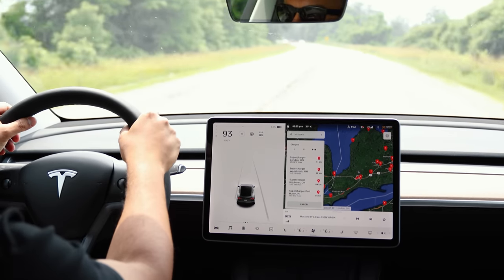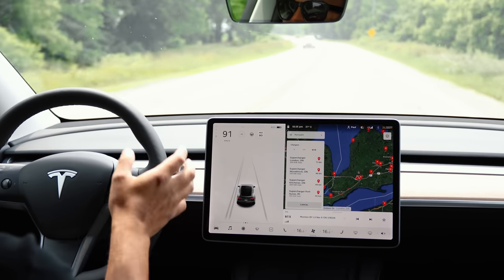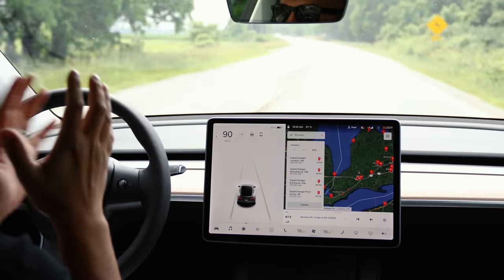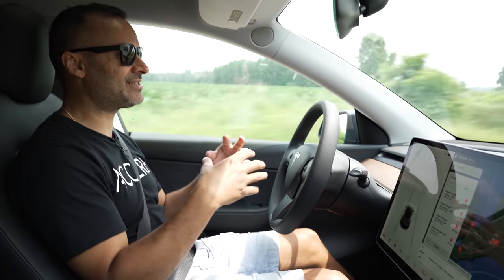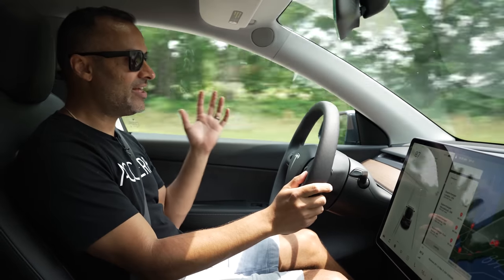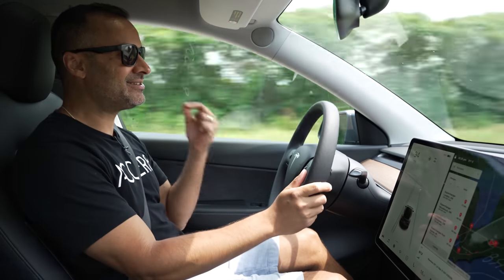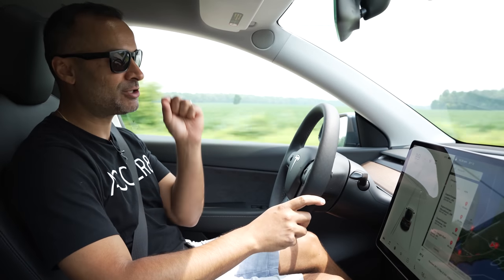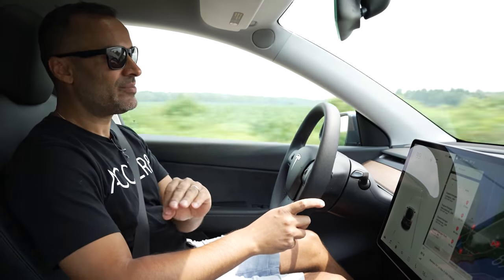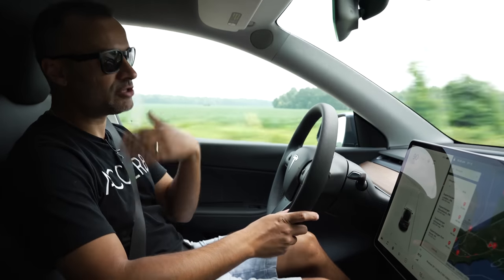So for those that haven't driven a Tesla, or like me, drive a Tesla every now and then, you just get this fresh reminder. It's like having this motorcycle that you haven't driven, or this sports car that sits in the garage that you only drive from time to time. That gives us this smile or this upbeat feeling. And that's when I get into a Tesla after not driving one for a little bit. And then I hit the throttle and I'm like, wow, how is this possible? But this is probably the most, maybe hard to say, but the most jaded manufacturer out there when you drive it. Because every time you drive it, it gives you this exciting feeling, but the exciting feeling will fade if you drive it every day.